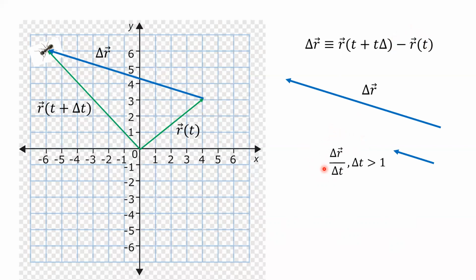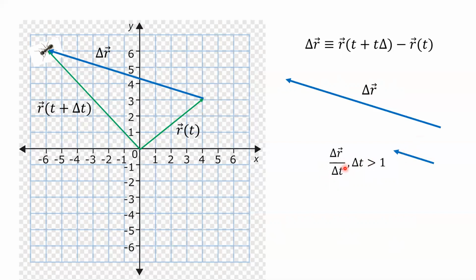Well, we've already looked at what it means to scale a vector, to multiply by a scalar. When you multiply by a scalar, all you do is stretch or shrink the vector. You don't change its direction. Now, dividing by delta t, isn't that the same as multiplying by 1 over delta t? Like if delta t was 10 seconds, to divide by 10 is the same as multiplying by 1/10. So what we're really doing when we divide this change in position by a change in time is we're scaling the vector. Now, if your time interval is greater than 1 second, if you divide by a number greater than 1, then you're actually making the vector shorter, as I've indicated here.